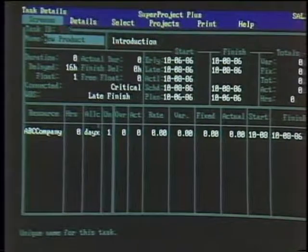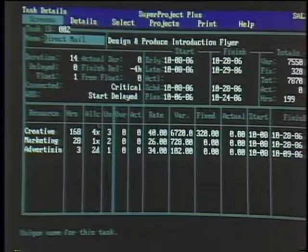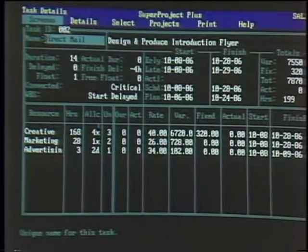capabilities. This is showing us an explosion of the little bit of information that we had seen in the previous 2 screens. Here, for instance, is the direct mail task in this project, and you see the estimated duration versus planned duration, the schedule dates versus actual dates, your planned costs versus actual costs, and the resources that are listed at the base of the screen with their planned hours against actual hours. Everything's okay on that part of the project? At this particular point in time, absolutely. Yes, we've got a schedule.